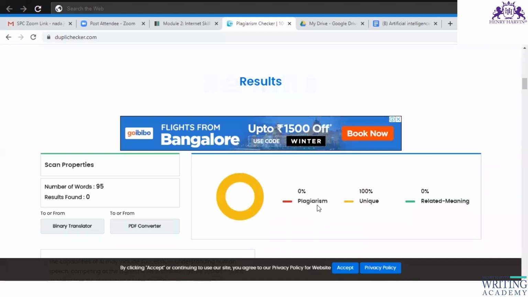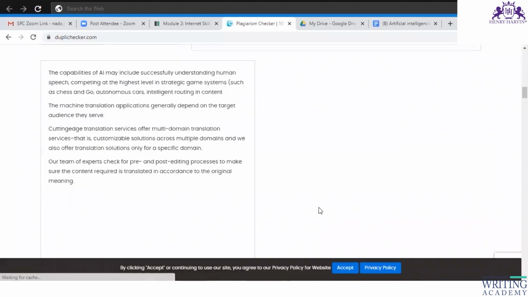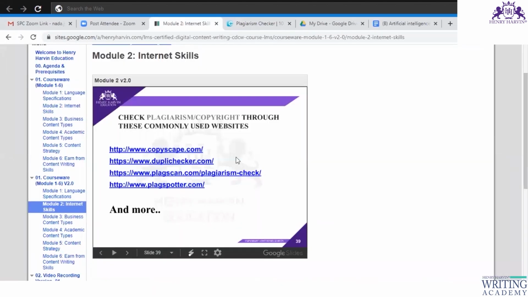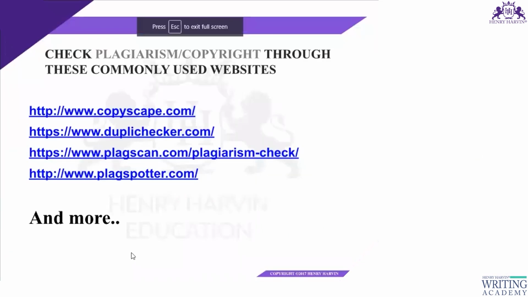So it means that whatever I've written is not copied from anywhere else. I'm good to go. I can use this and publish it without having to worry whether it falls under any kind of copyright infringement. Right? In the same way, you can do a run and check, and you can definitely curate content from different websites. Make sure you leave a link, and make sure there are no 6 consecutive words repeated.